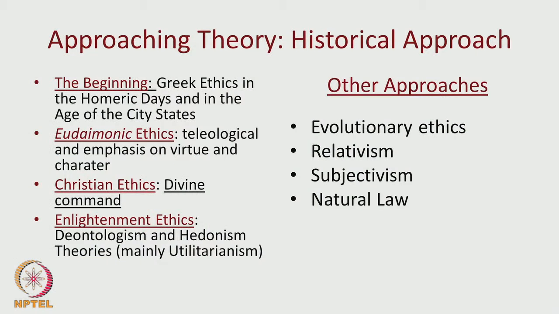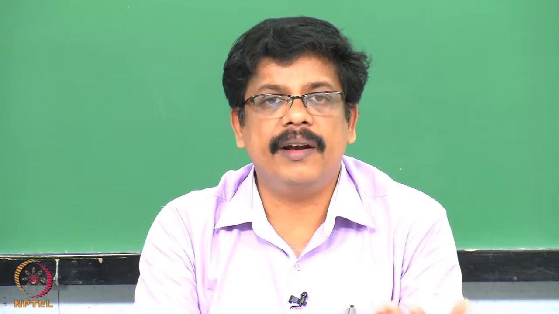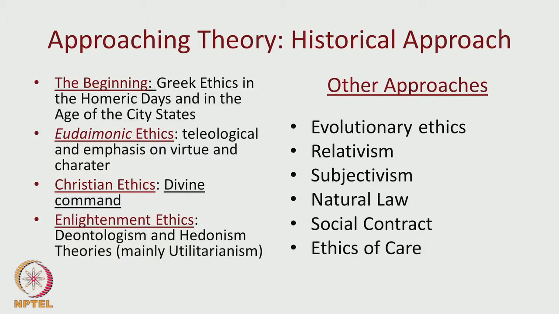Then you have the natural law theories, which argue that anything you find in nature is good, anything that is natural is also good. So, man has to go back to his nature in order to be good. And then the very important model, which is called the social contract theories. Contemporary political theory relies a lot on this conception of social contract, which was developed by empiricist philosophers like John Locke and Thomas Hobbes. And then the ethics of care, which is developed by the feminists, which we will be discussing much later.